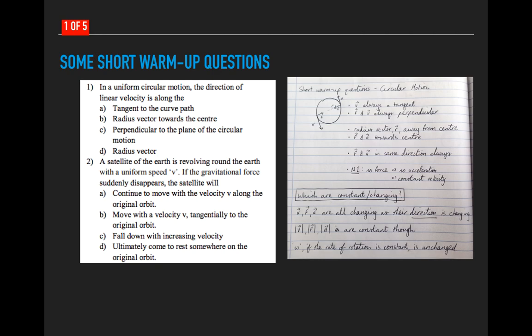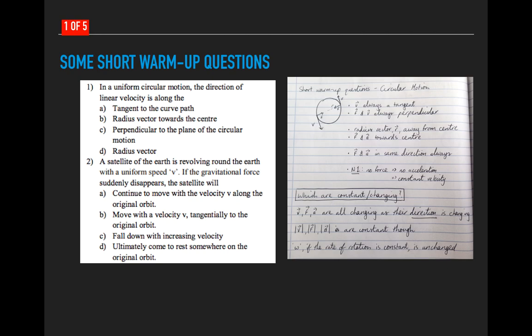The radius vector is away from the center at all times, so it's along the same path as the centripetal force but the opposite direction. And then both the centripetal force and the centripetal acceleration are directed towards the center, which means they're in the same direction. Now the last bullet point there, I've got N1, that's Newton's first law, which says if there's no net force acting on a body, the body travels at constant velocity, so there's no acceleration. Just F equals ma there should explain that for you. No F, no a. If a is 0, it moves at constant velocity.